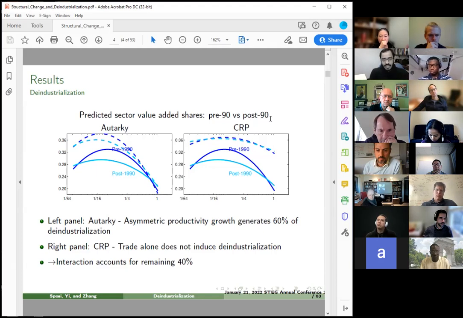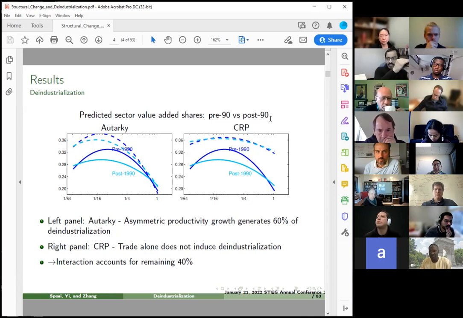So we're just going to set trade costs prohibitively high, and we're going to allow technology or productivity to evolve the same way as in our baseline model. In the left panel, the dashed lines correspond to these synthetic paths in the counterfactual. And we see a decline in peaks, even in the autarky scenario. That decline in peaks is about 2 percentage points. If you compare it to the baseline, which is the solid curves, that decline was about 3.5 percentage points.